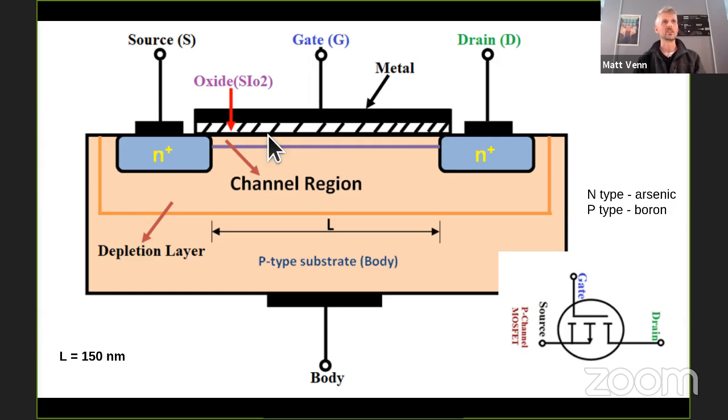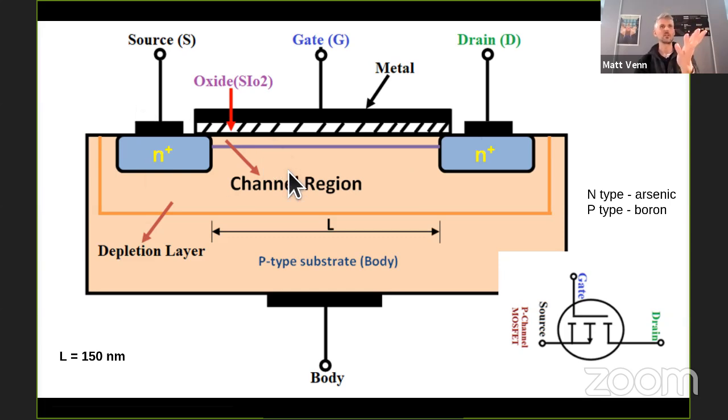The way I think of this is we have a capacitor formed between the gate and the body. So this oxide layer here, silicon dioxide, is non-conductive. Then we have a metal layer here and a metal layer here, and then this semiconductor here. So when you've got 2 metal plates that are insulated, you've got a capacitor. When we put an electric field across here, it changes the electrochemical properties of this channel region, and it allows a current to flow from the source to the drain, or the drain to source.